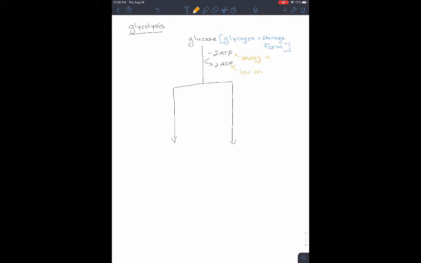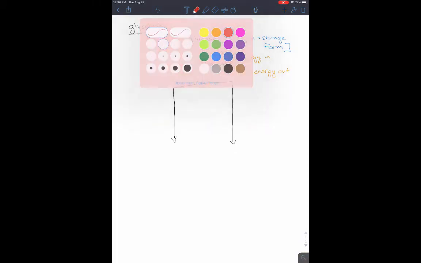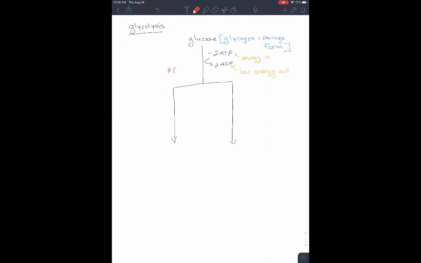When I write the word 2 ADP, this is the low energy form of ATP after the phosphates have been cleaved. So those little arrows, it's what's going in and then what's coming out. Importantly, I'm using phosphofructokinase as my rate-limiting enzyme. So when there's a high amount of ATP, that's going to slow down the reaction. And when we have a high amount of ADP, our low energy metabolite, then that's going to speed up the reaction and help us produce more ATP to be used in muscular contractions.